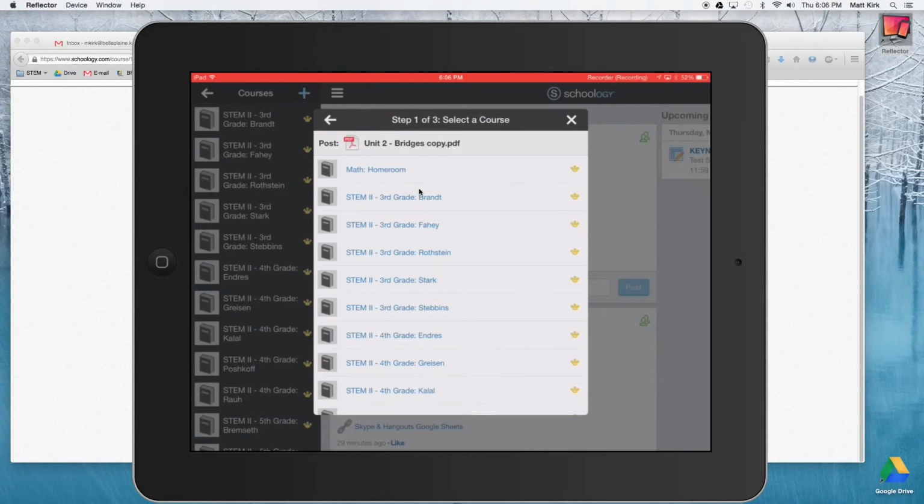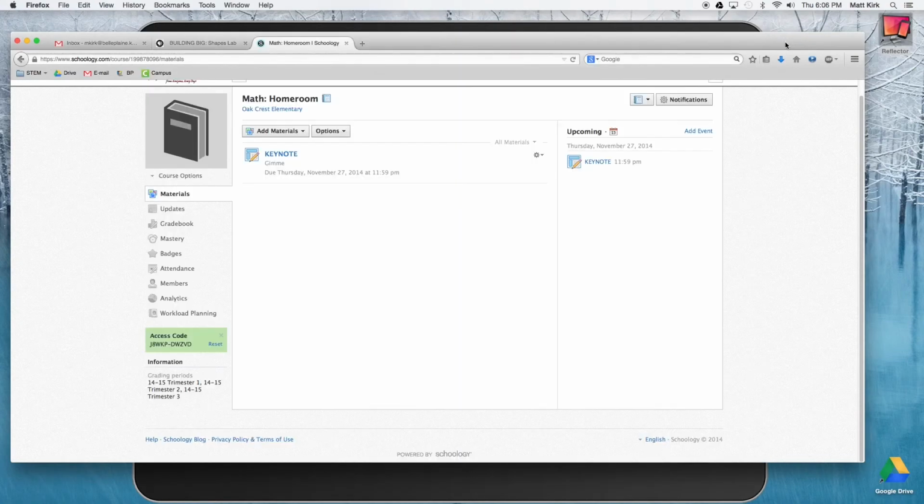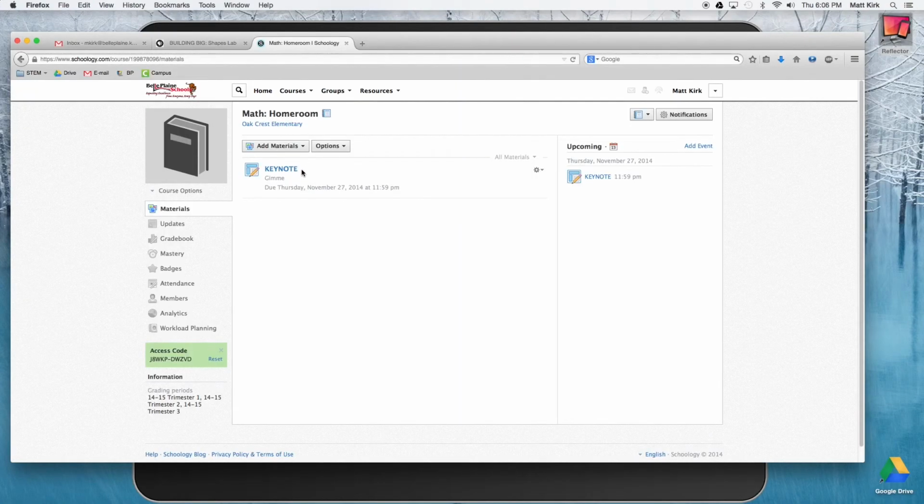So they'll click on your class. If it's this math one that we just made, you would submit it there. And then this is that assignment I made just a few minutes ago. So again, they click there. If I was a student, that last step would just upload onto Schoology, and then I, on my account, could go back to Keynote here, and I would have a bunch of submissions.